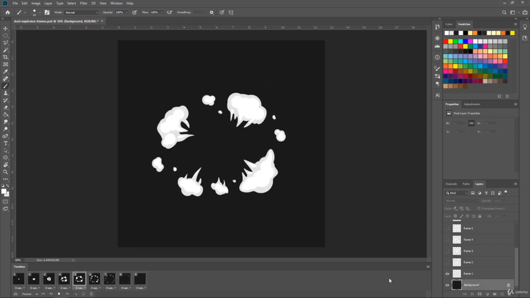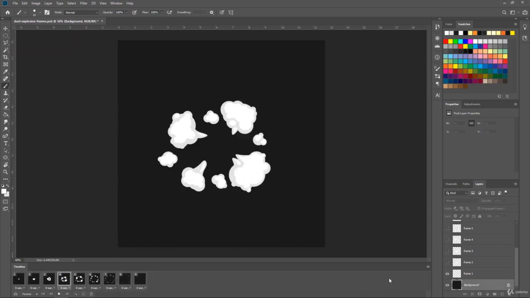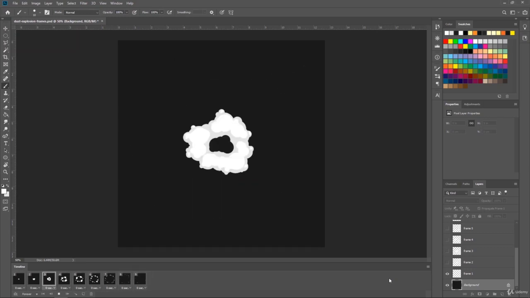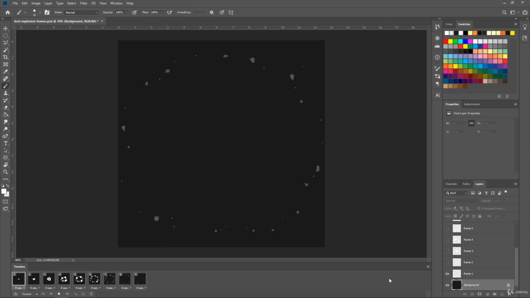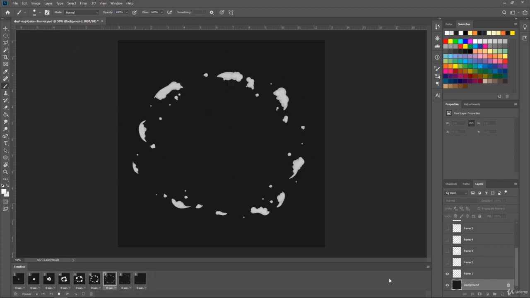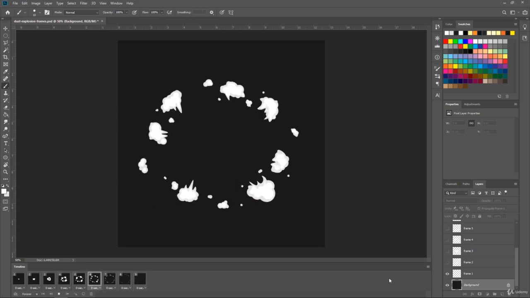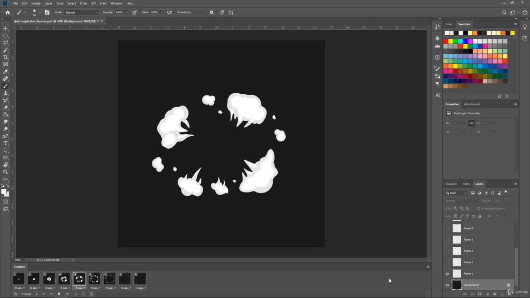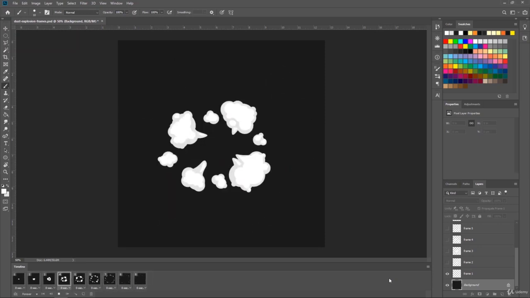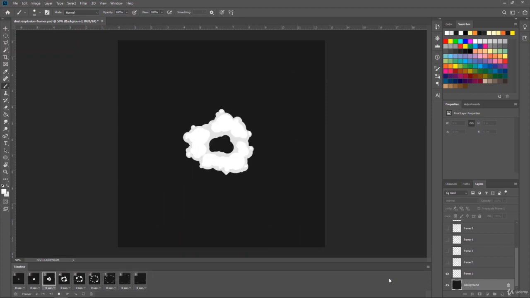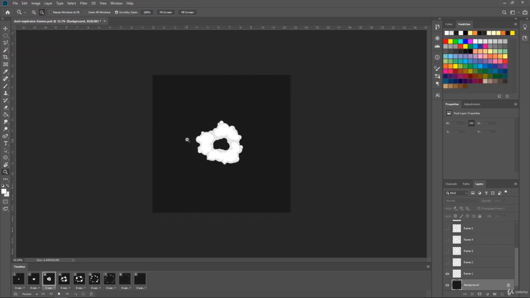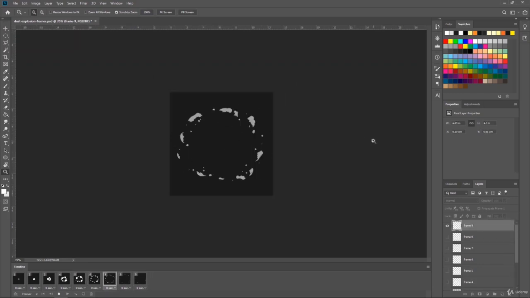It definitely looks cartoony, and each one of the clouds has a continuous motion until the very last frame. However, something doesn't feel right. The start of the explosion feels a bit too smooth, even weak. So how do we fix that? Well, there is a way. We need to make the beginning of the animation play faster, and we can do that by removing one of the frames.